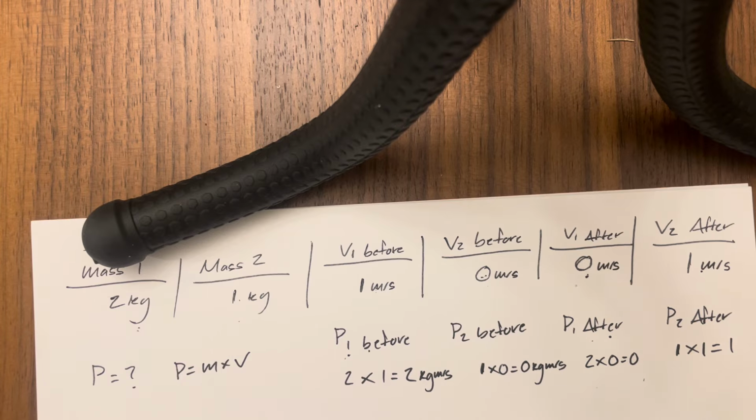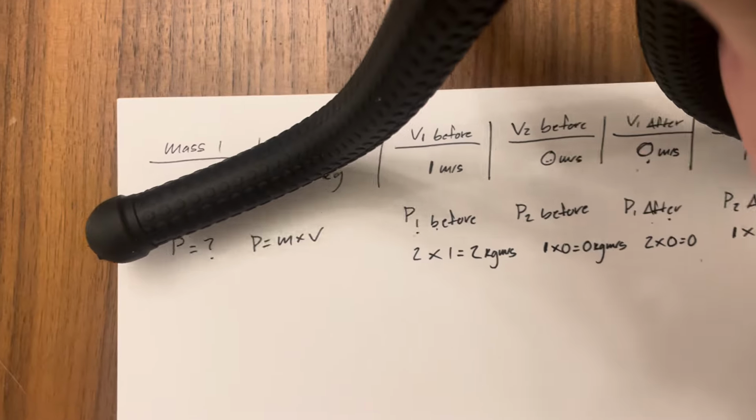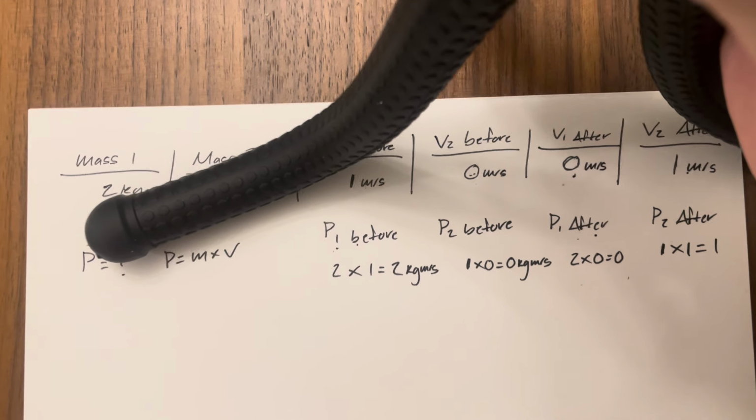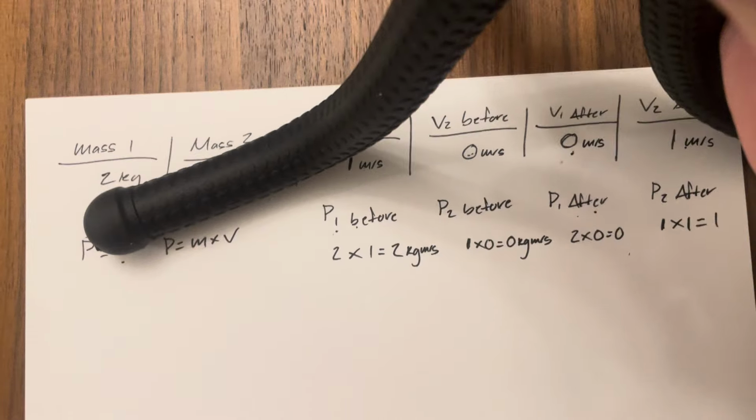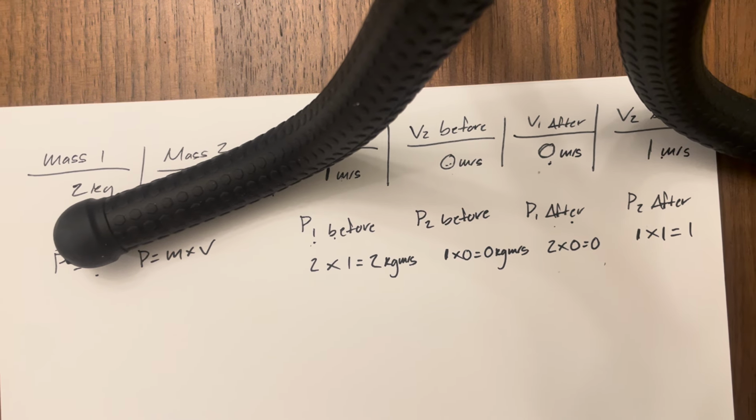That's how we solve for our momentum before and after for both mass 1 and mass 2. Your numbers have decimals, so make sure you're using a calculator. Don't try to do it in your head. Don't try to guess. Use a calculator, please. They're on your table. Let me go ahead and move my stand.